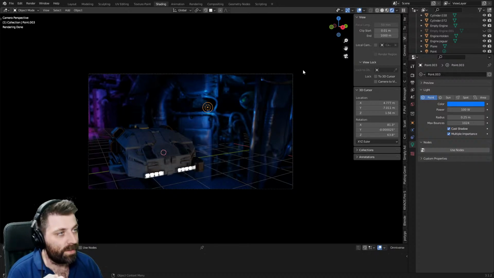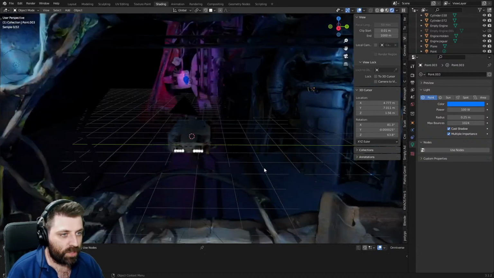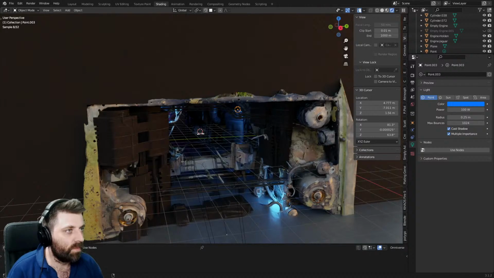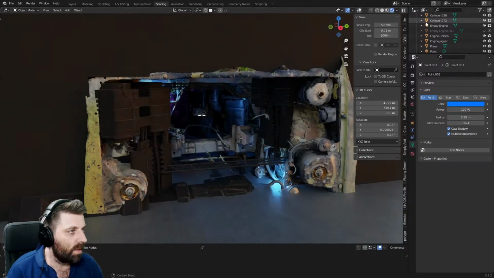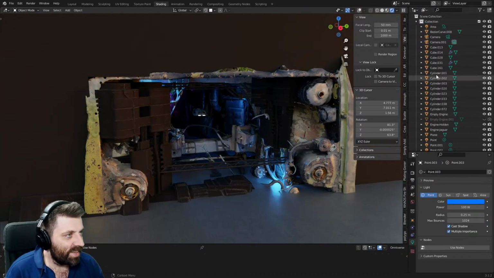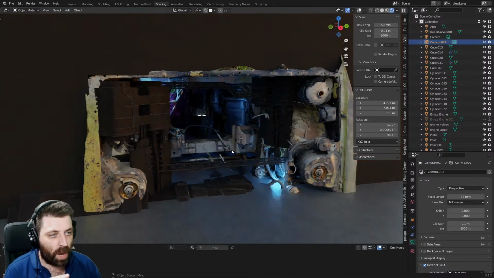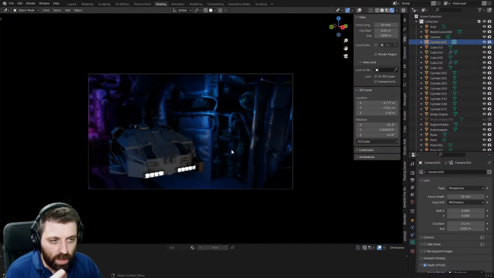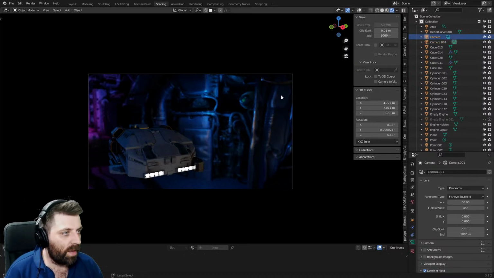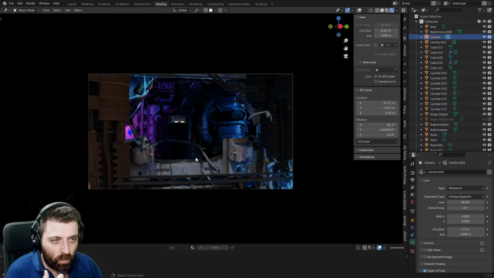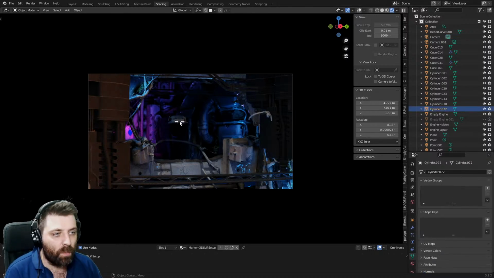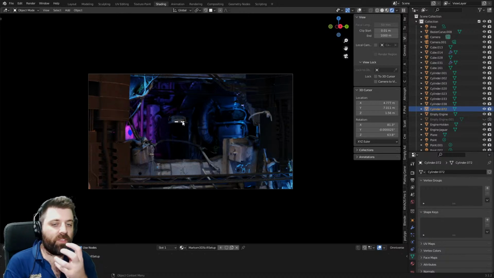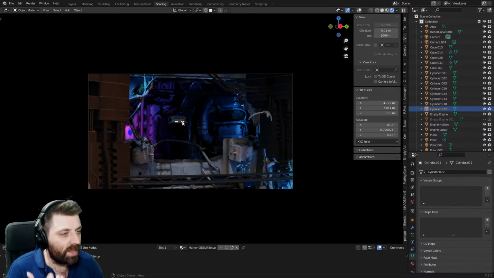This is not working. I'll show you what I've got at the moment. So if we kind of pull out like this. Steady. Yeah, I've got 2 cameras set up. So I've got this camera. It just doesn't seem to be working right. But then if we have a look at this one as well, we don't see the ship at all. It's there, isn't it? Yeah, it's there, but we don't see it. Do you know what I mean? Like, it just seems like it's a piece in the scene. Do you know what I'm saying?